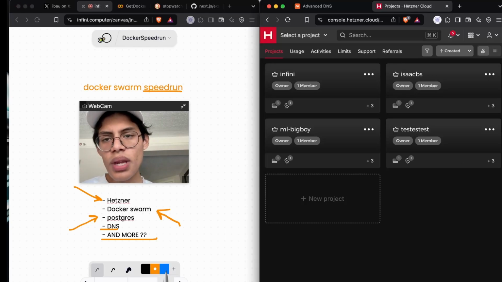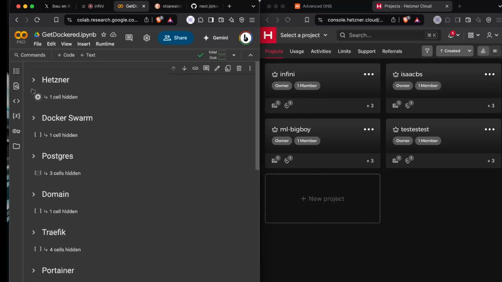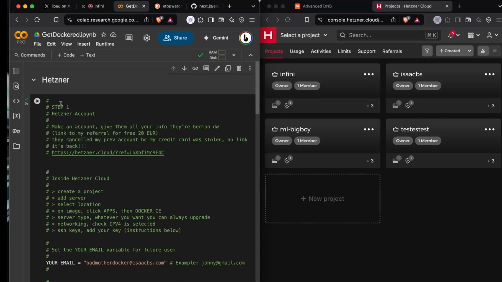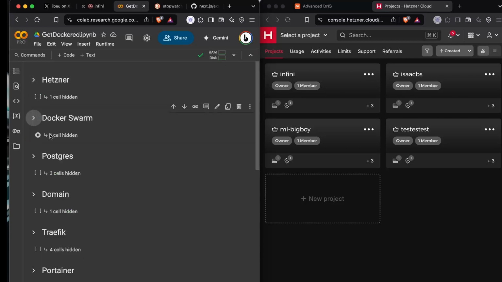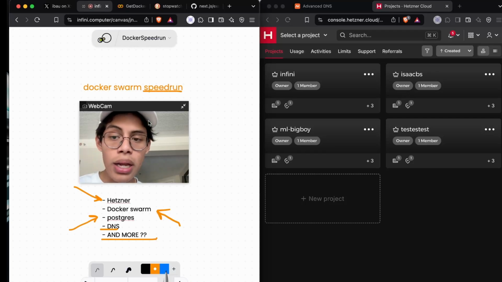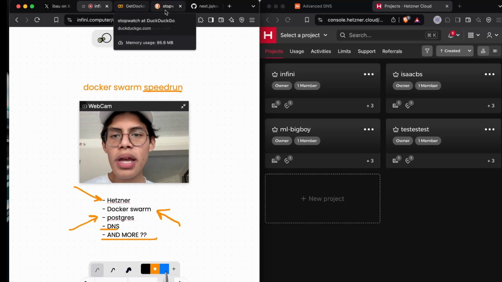So basically we have this. I made a Google Colab, and it has every single command that you need to run and all the variables and stuff. It's super handy and it's very easy to follow. I will use it right now, and you can just follow this Google Colab and run all the commands, and you'll basically get the exact same thing as I do. So it's super easy. Okay, so let's go.